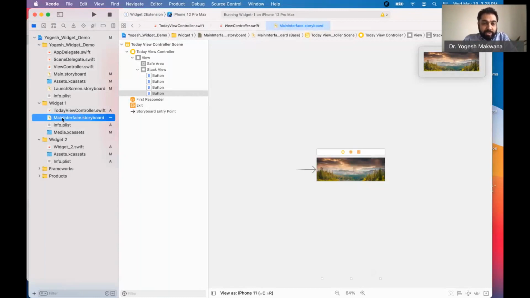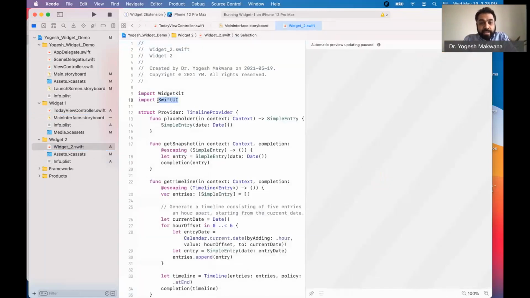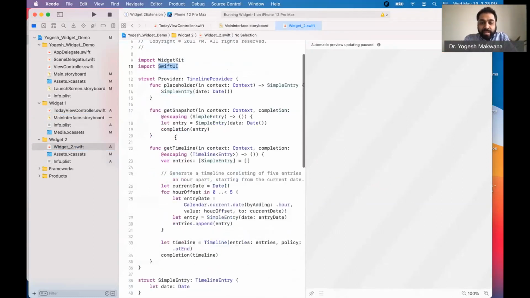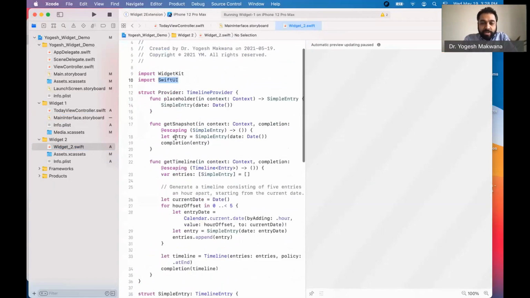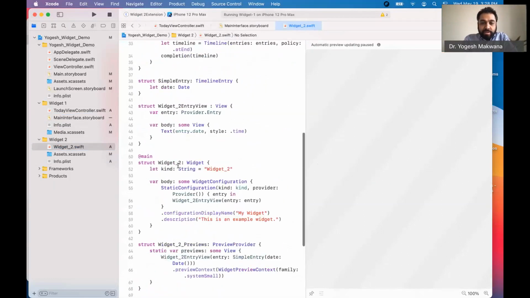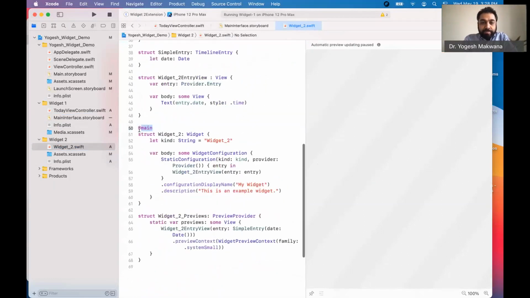Widget 1 has a storyboard, widget 2 does not. So how does it know what to display inside the widget? That happens using SwiftUI, and this is our next lecture. But to tell you what SwiftUI is within a widget, I want you to look for this line which says @main.